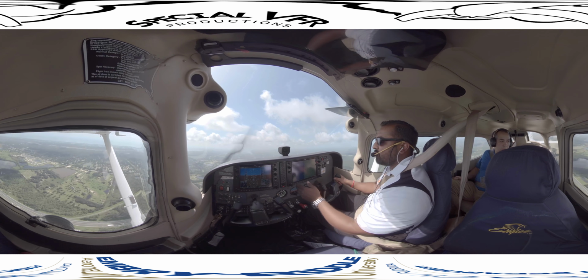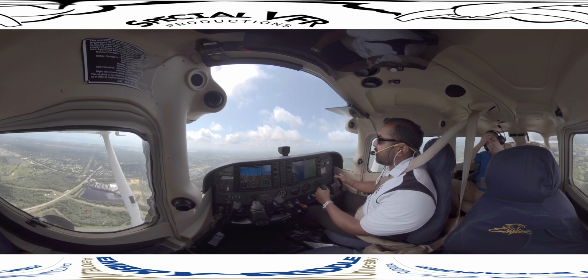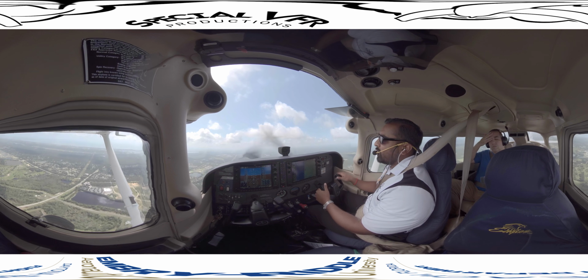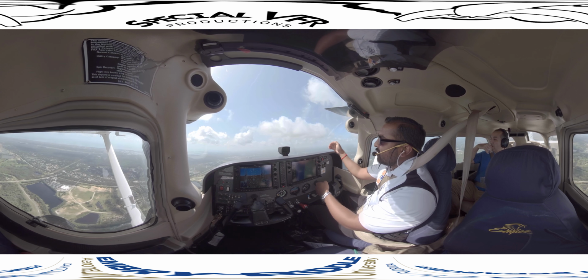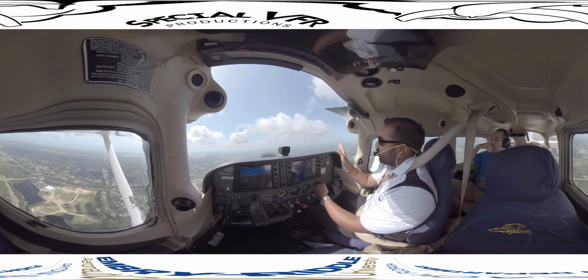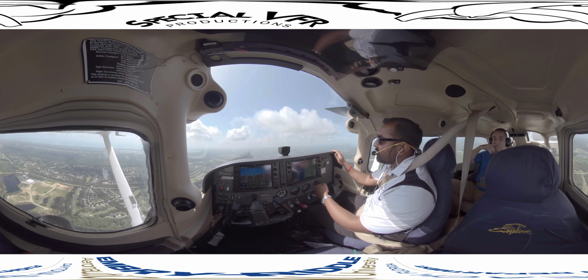The big thing about 16 is that at Daytona Beach, we can't descend unless they clear us to descend. But when they clear us to descend, we have to be careful that we don't descend into Ormond Beach's airspace. So something that we can use is landmarks when deciding when to descend. Once we get over Ormond, we're going to look for the Florida Memorial Hospital that's close by, on the edge. So at least when we see the Florida Hospital, we know that's a good area to start descending so we don't bust into Ormond Beach's airspace.